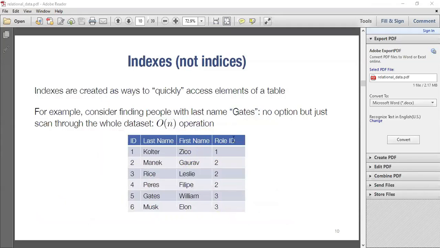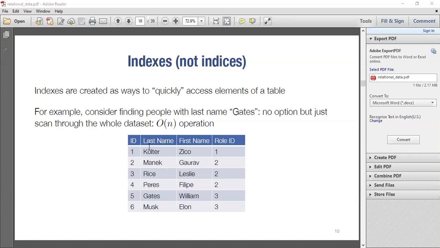Now, let's go ahead. Another thing that's particularly important is the role of indexes. The idea being to use a particular attribute as a way of filtering your table.